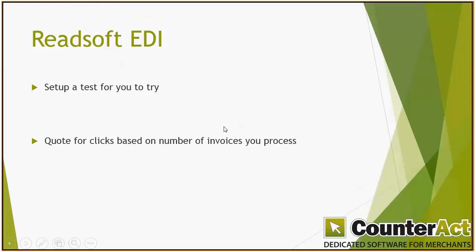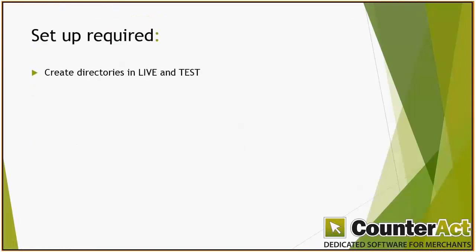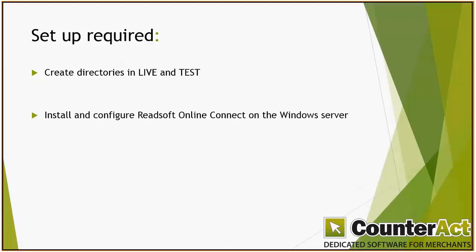Right. I'm just going to quickly go through the setup that's required. First and foremost, we make some directories that are in your live and test system. This is obviously in the test system so that we can provide you with a demo environment. So it's all pointing to test, and there's no risk of it doing anything in your live system. It's a good way for you to get to grips with the actual process, whether you're happy with it, and to actually go through your data, making sure that all is accurate and makes sense.